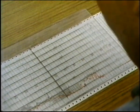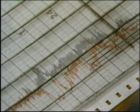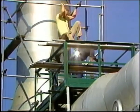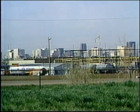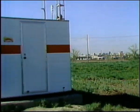The Environment of Saskatchewan are the prime users of this information. We don't like to see things get out of hand. If there is a problem, we want to jump on it right now. The second reason, and it might be a bit selfish, is that we live here and we breathe the same air, and we like to see it in excellent condition.